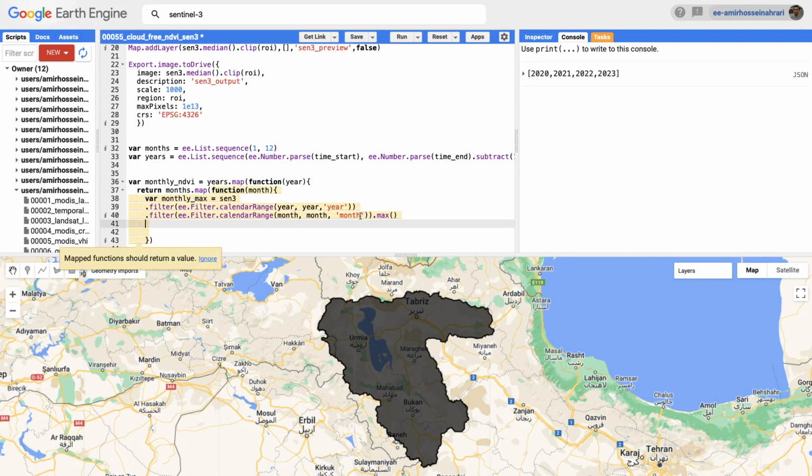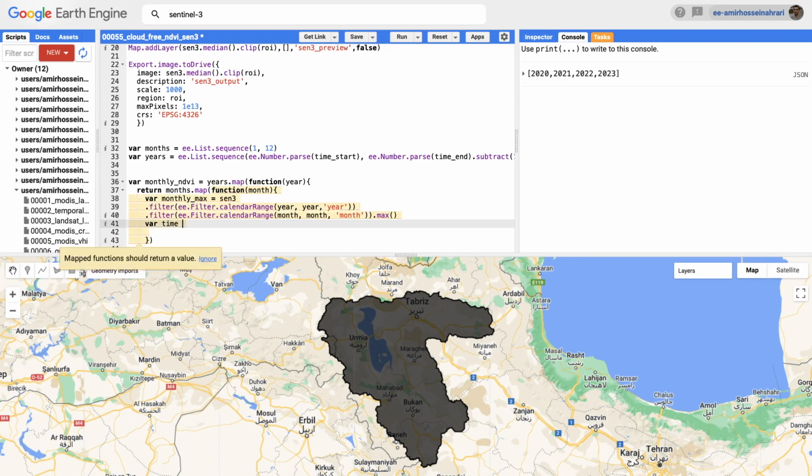So the maximum image for each month is created, but we need the date of each image, or we need a new property for each input data, actually system:time_start.